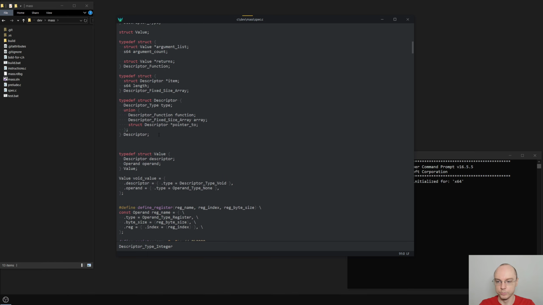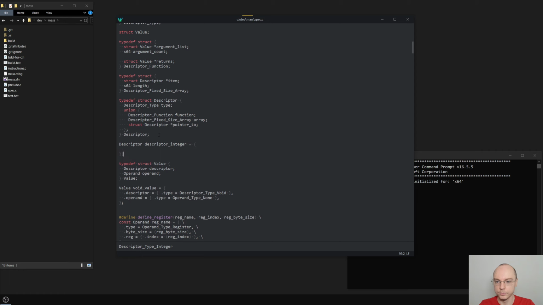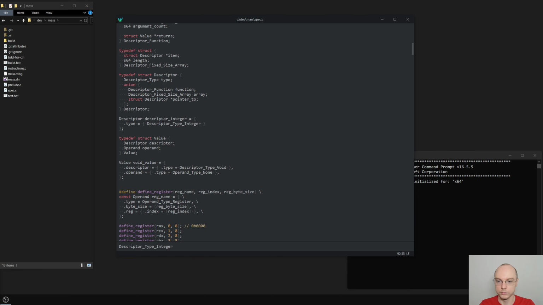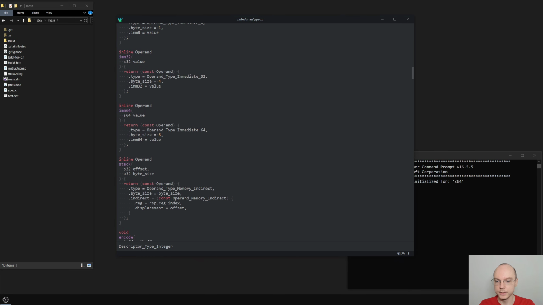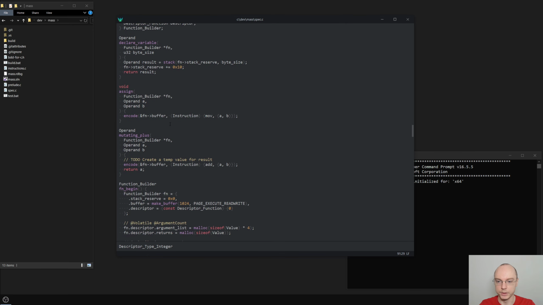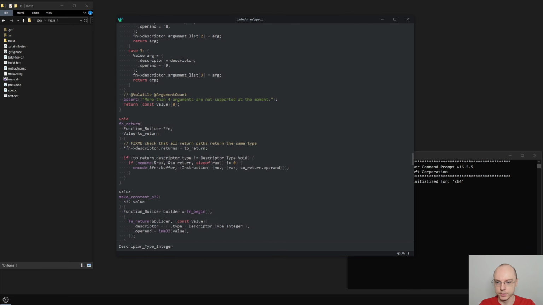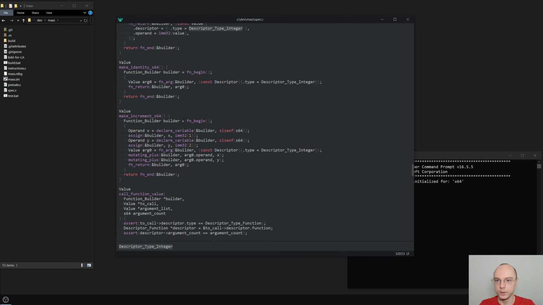We say descriptor integer, and say dot type is this thing, descriptor type integer. Again, this is not really much, but every bit helps. Let's look at where we are using them. We can search for this stuff.